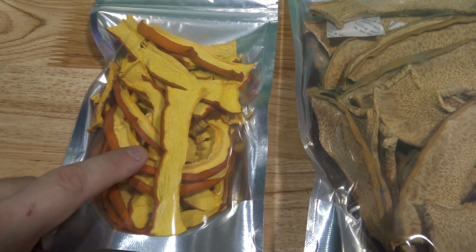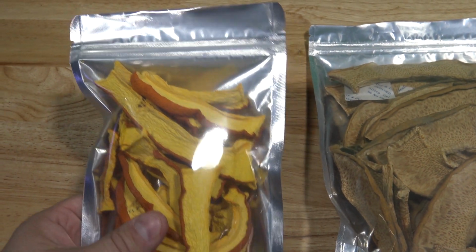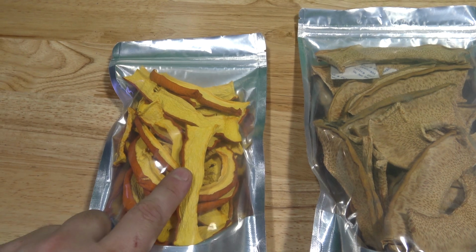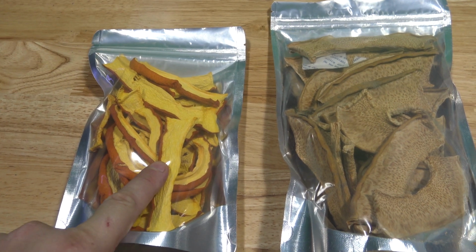All right, check this out as a quick reference. This is the dehydrated pumpkin that we just made. It's good to put it in a sealed bag and use a desiccant pack. You can see it's nice and orange. This will probably keep in a cool, dry place for, I would say, 3 to 6 months, as long as you've gotten almost all the moisture out of that in the dehydrator.